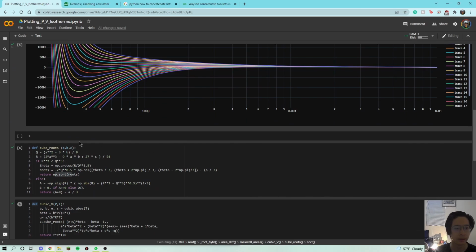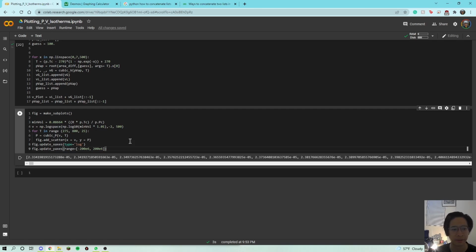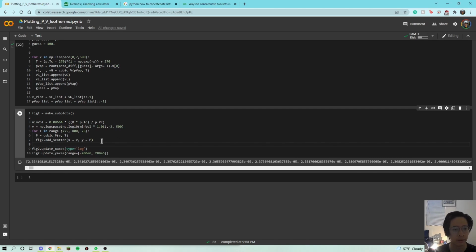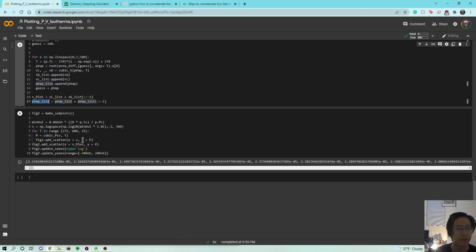Okay. And let's go ahead and plot it. We can just take our function from earlier because we want to superimpose it, right? And we'll call this fig2 as to not confuse Python, to give this object a different name, and then we'll add another scatter. Oh, we don't want it inside the for loop though. We don't want it to iterate a bunch of times. And x is equal to v_plot, right? And I did not want to call that. I wanted to call it p_plot.